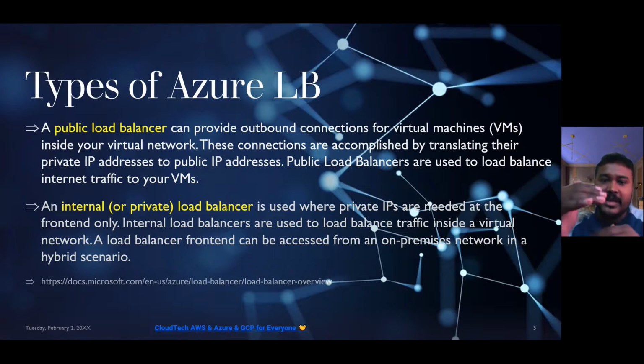right? Now API to our app server, right? We have multiple APIs, we have multiple app servers, right? Now how will they communicate? So how will the load be distributed from API to app? That could be one internal load balancer, which is called an internal or private load balancer.